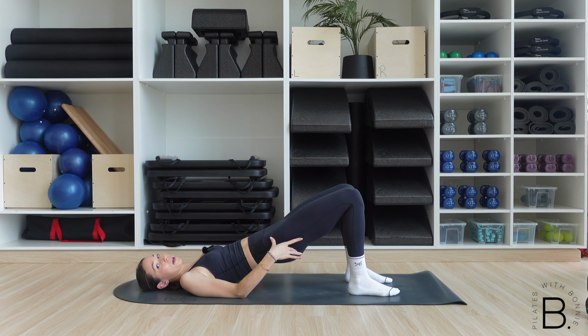Hold it up. From here, we open our knees out wide and then close them back in. Keep your hips exactly where they are. We inhale to open the knees wide. Exhale to squeeze the thighs together. Really resist on the way in. Resist. Let's go for 5.